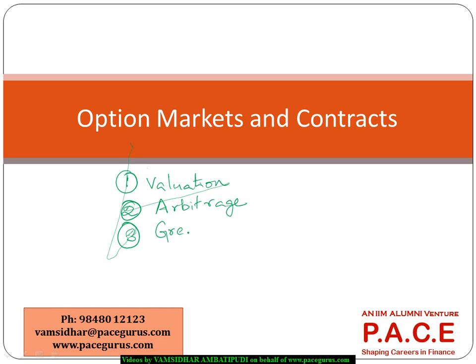The Greeks of the option. So, talking about the delta, the vega, the rho, all these kinds of Greeks that are associated with the options. And we will also talk about the impact of various underlying factors on the option pricing, and finally we will also discuss a little bit about the options on forwards and futures contracts. So these are some of the aspects that we are working out here.